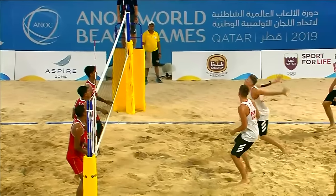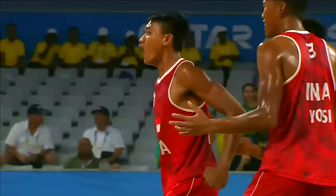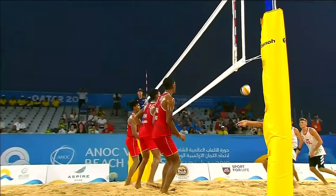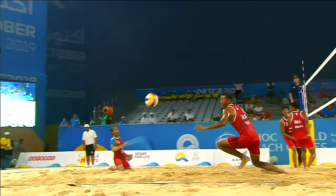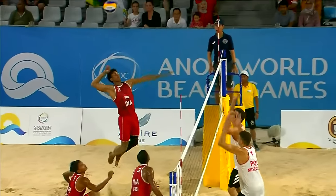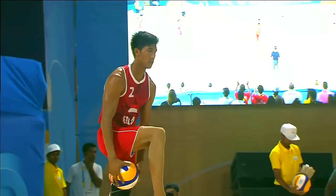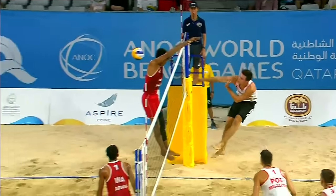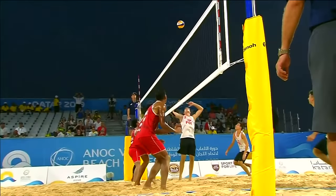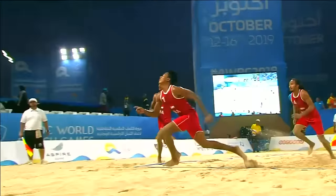Well, it's 8 errors from Poland, but when you look at the attacking here, 13 attempts, 12 successes from Indonesia. That is a phenomenal conversion rate, 23-11 from Poland. A lot of that comes down to their pass. Their first contact has been super quick into a good zone, and it's given the setter, Ardana, a really good chance to run the game at big speeds, big distances to open up the spikers, one-on-one, losing the middle blockers. This is just like a mini game of indoor volleyball played on the beach by beach players, so everybody's adapting to it. But so far, Indonesia just firing on all cylinders.